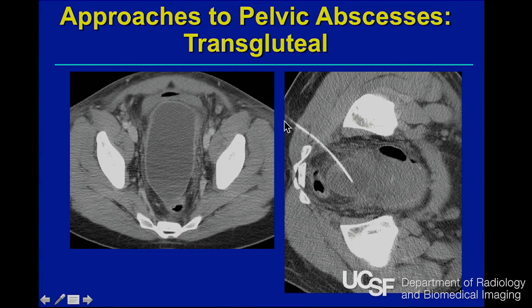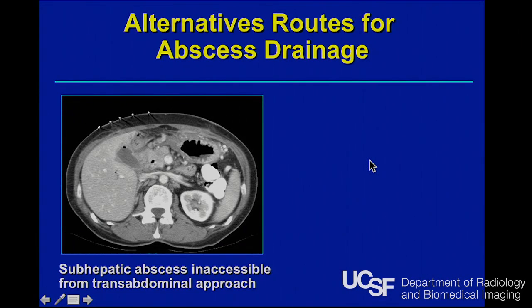And so that's what we're doing. We're kind of hugging the sacrum. You can go even closer to the sacrum without lifting the periosteum, because that would be really, really painful for the patient. And then go ahead and access the collection. Place the wire, dilate the tract, put in the tube. A 12 French tube is a reasonable size to think about for percutaneous abscess drainage.